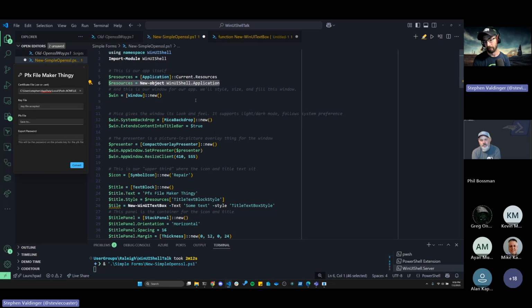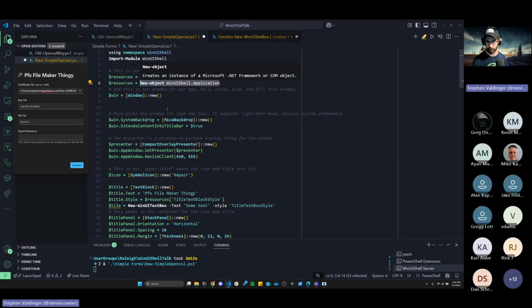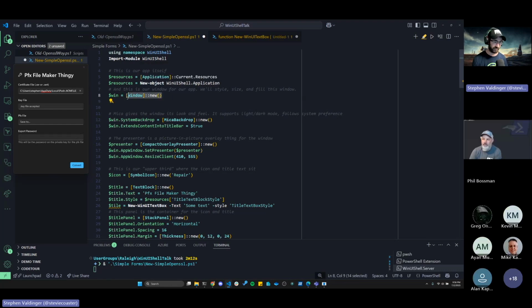And this is a little bit more approachable to a newcomer because it's that verb-noun syntax that you're used to with everything else. But as you get more advanced with your PowerShell journey, you'll start to see more of this syntax here, which WinUIShell uses, and it lays the groundwork for you to write your own functions, to write your own UIs and things like that.